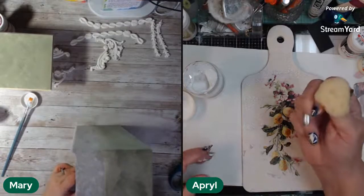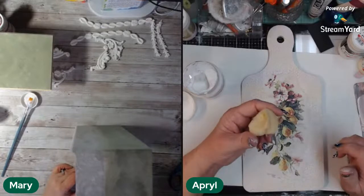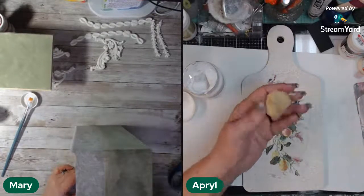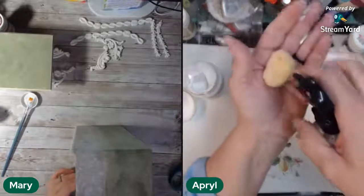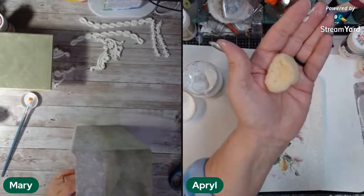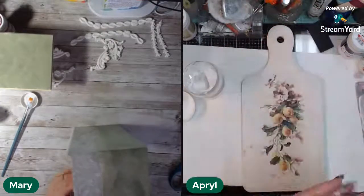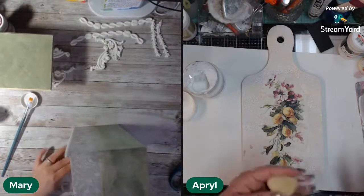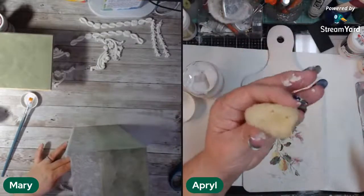But these sponges are really good because when they're dry, they mold. And then when you get them wet, they bounce right back. Watch. See? Look. And it's coming right back. It's growing. Because it's a natural sponge, it comes right back into regular shape.